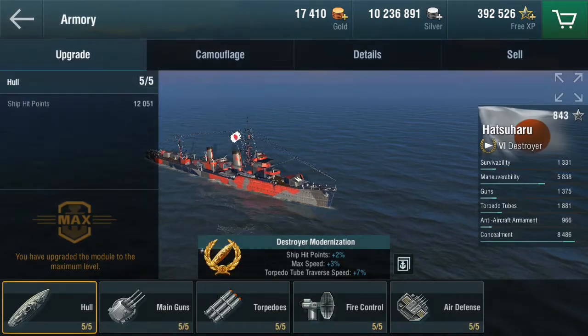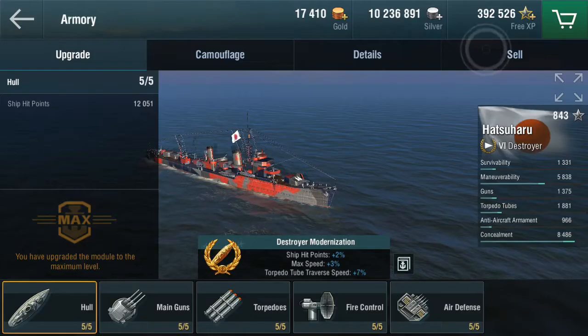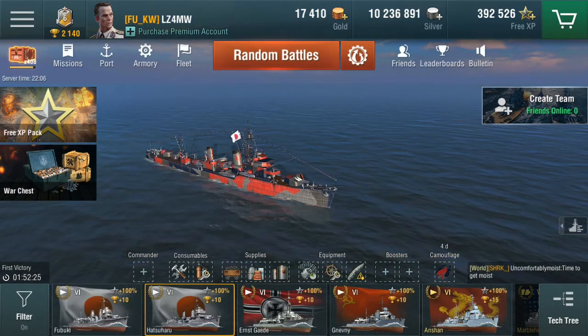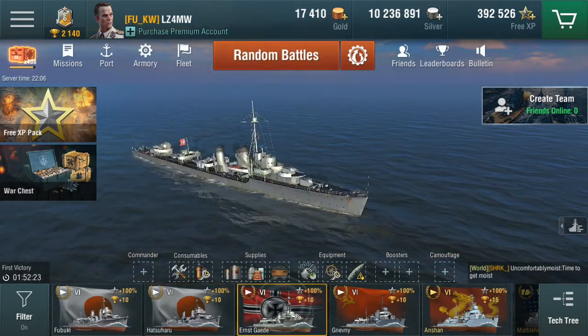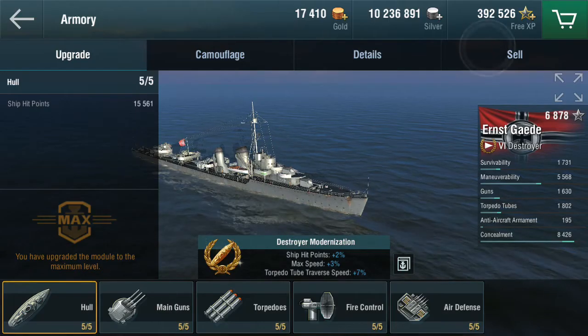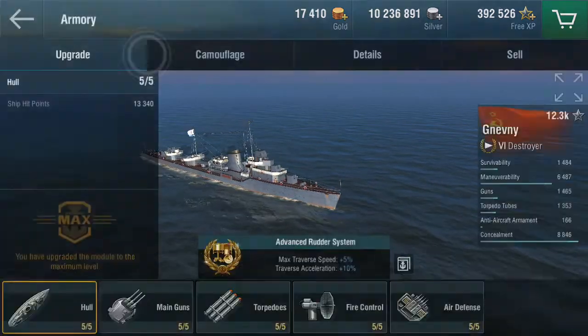Let's have a look. And it's the same situation. I've decided to go for the speed and the performance rather than the weaponry. And I find the performance is useful to get places quickly and to get out of trouble. The Ernskater is the same story, followed by the Gnevny, which has a different set of options.